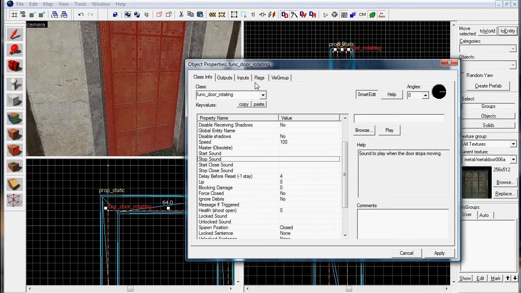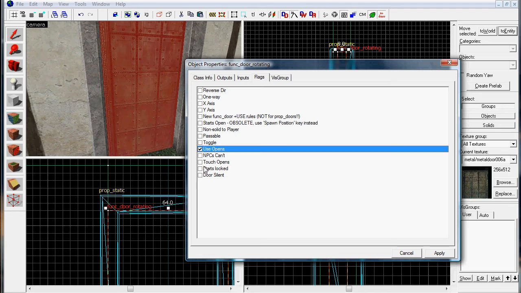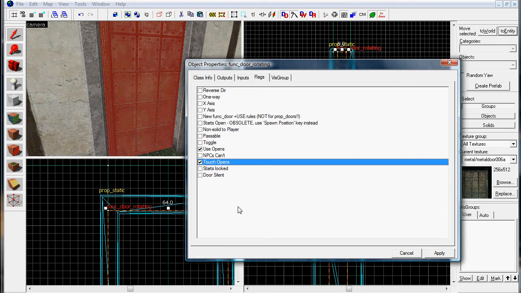And one of the more important things, you go to flags, you can make it a one-way door, or you can make it a door that you have to press the E key or the use button to open. Or you can also have it so that if you just simply touch it, it opens. And you can do any combination of these. I'm just going to hit apply.